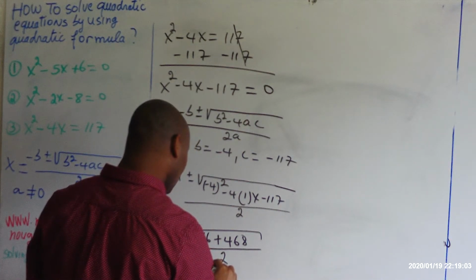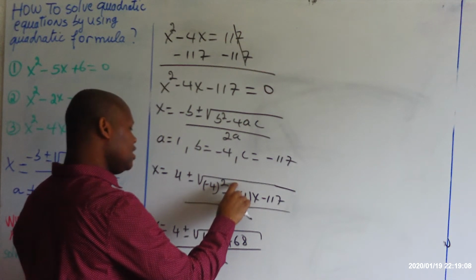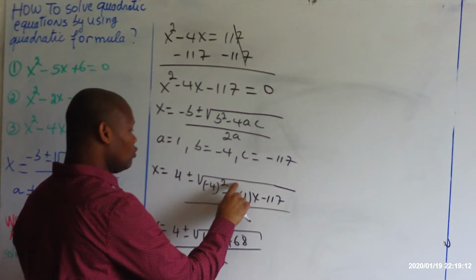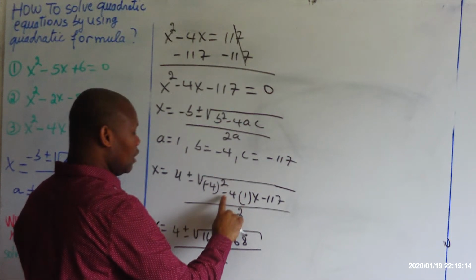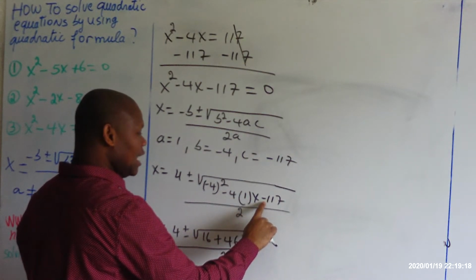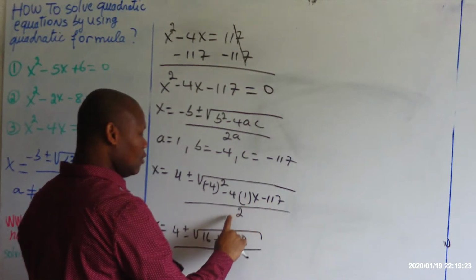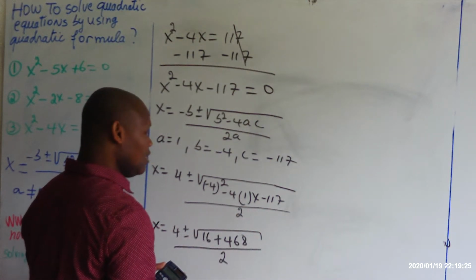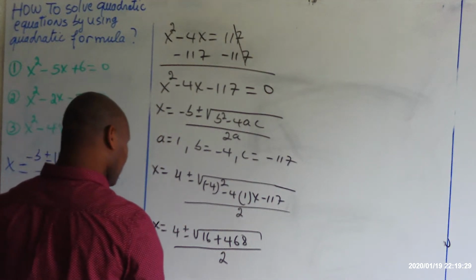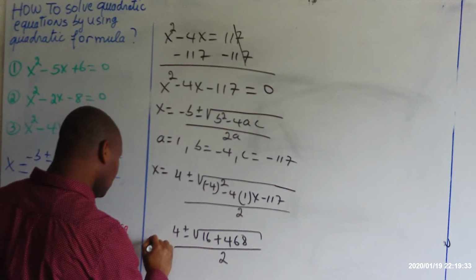This is why students always make mistakes. It's about the sign. Okay, you have to pay attention. Be careful about this sign right here when we use the quadratic formula, because if you do negative 4 times negative 17, you do not convert this to positive, it's going to be a big mistake. You have to care about this sign.